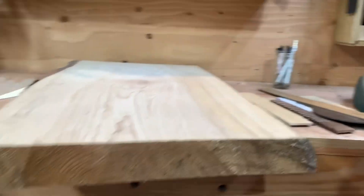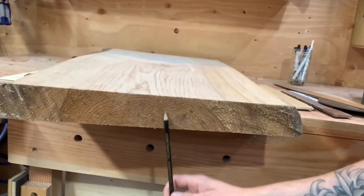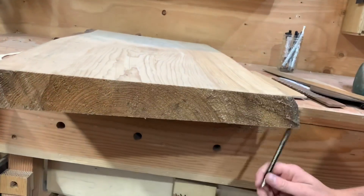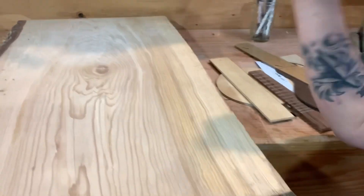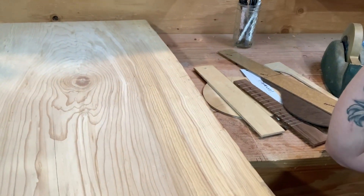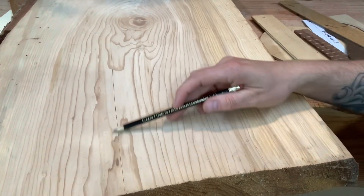You can see that this is one slice out of almost the center of a tree. This would be the heart and then these are the sapwood on each side — you can see the bark edges. Things to watch out for: in the middle there's a big knot, not the kind of knot I can usually use. And there's also what looks like a check, a crack starting here and going up.